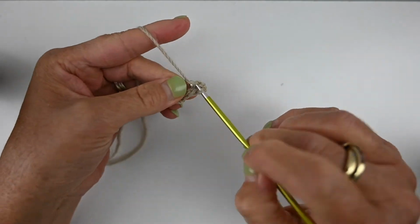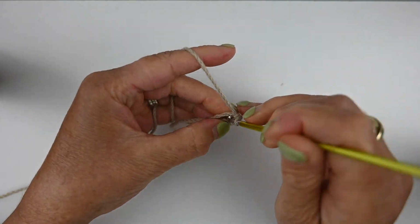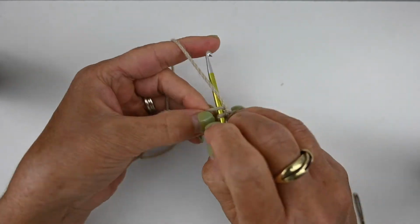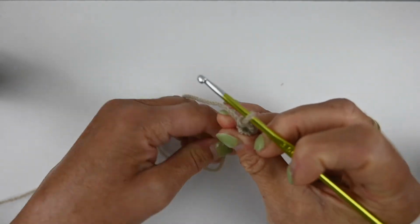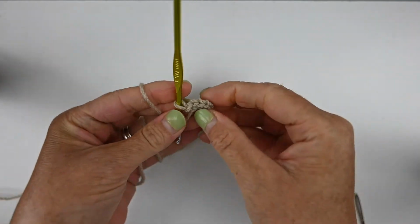3, 4, 5, and 6. Now you want to pull it tight. And now that's our first round.